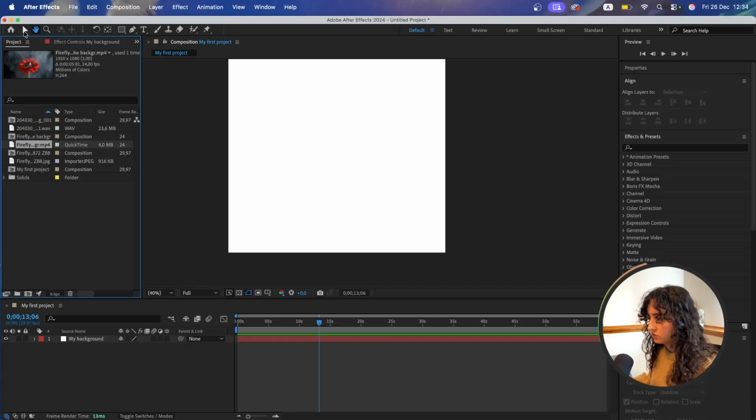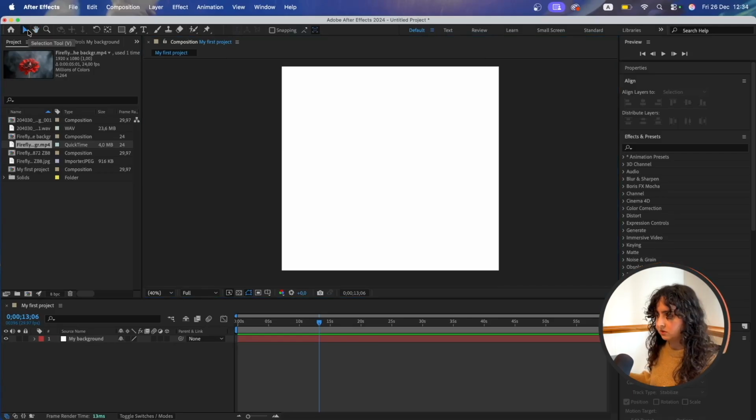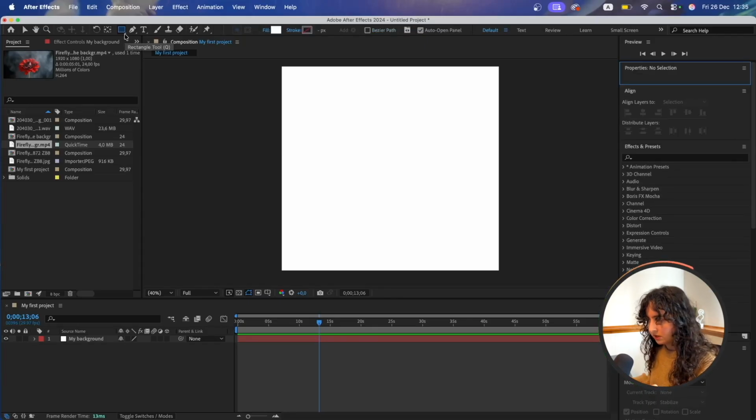We also have the zoom tool. We don't really have anything on the screen for me to use it. So I'm just going to skip right into something that's going to give us something to work with. And that's going to be our shape layer. So currently it's a rectangle, but you do see there's a tiny little triangle at the edge. And that just shows you the other shapes you're able to make. So if you long click on it, we have a rectangle, rounded rectangle, an ellipse, polygon, and a star tool. I'm just going to go with a simple rectangle.